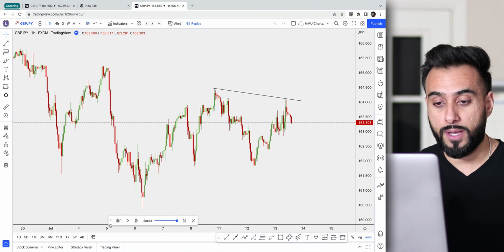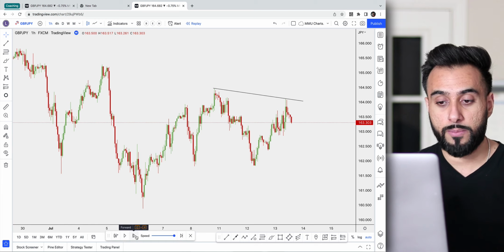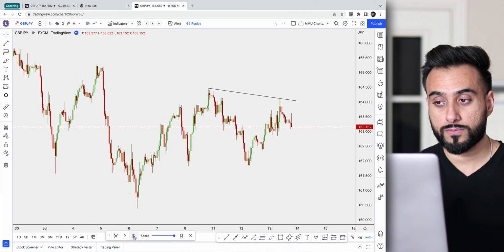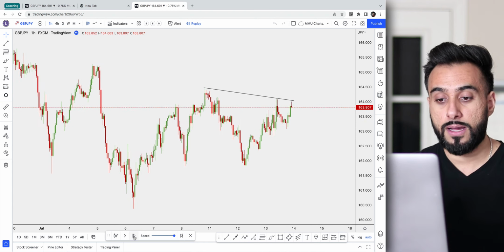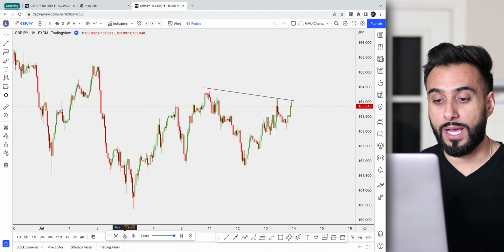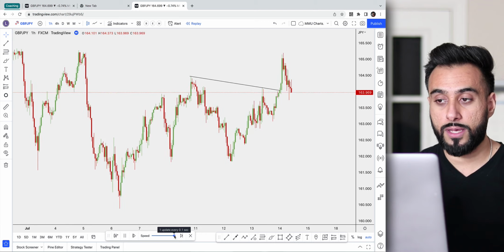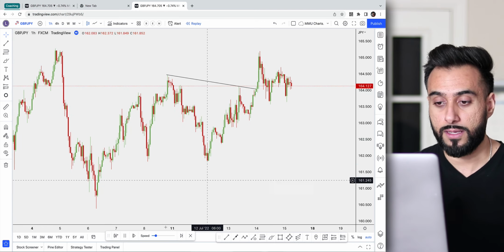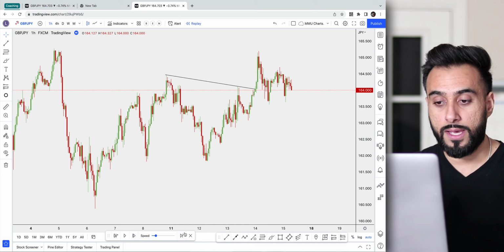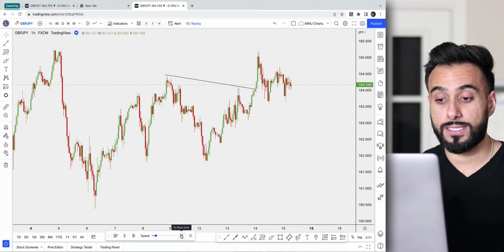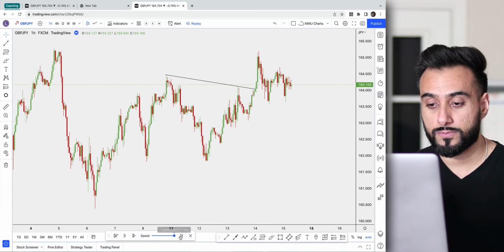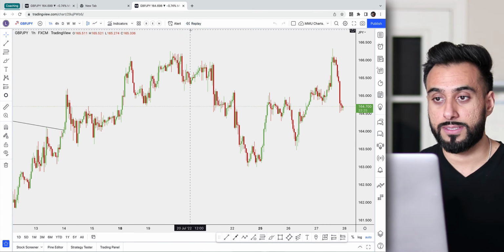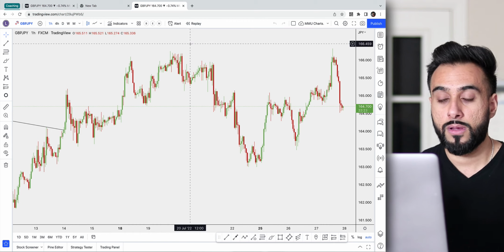And this little thing pops up at the bottom where you would be able to move forward one candle at a time. Just keep clicking on this, and then you would just hit play if you want to allow it to play out. And then you can adjust the speed of how fast it moves. And then you can hit this one to go back to the current candle. Boom. And you click on the X button to cancel the replay tool.